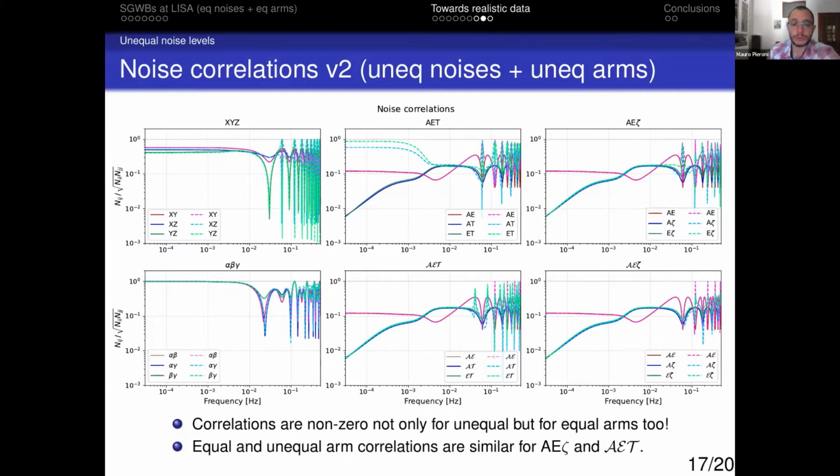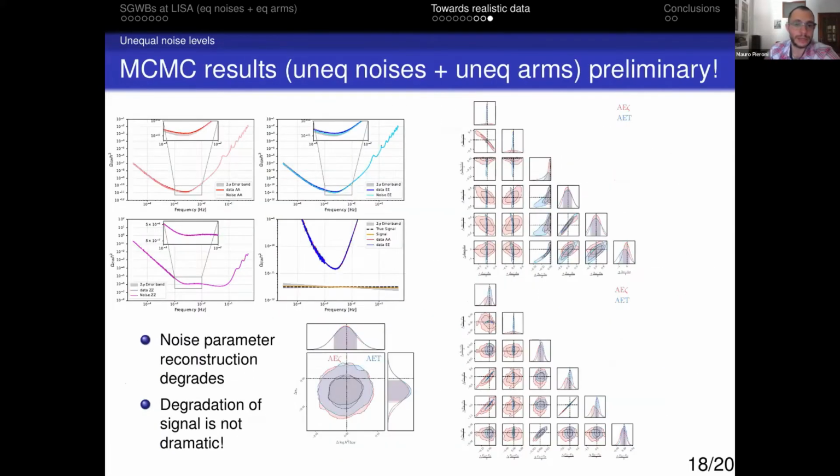Finally, one last plot I want to show is, again, a reconstruction using all the parameters simultaneously. You can see that I'm still reconstructing the signal reasonably well. You cannot really see the error bands, but they got a bit larger, but not crazy larger than before. So good news. If I look at the reconstruction of the noises, for acceleration noises, it seems like in some cases, AT is doing better than AZ and vice versa.